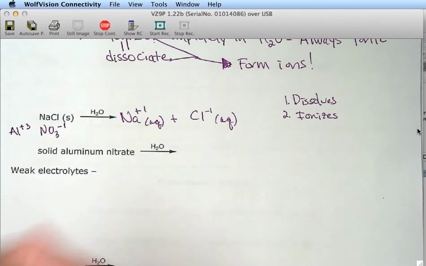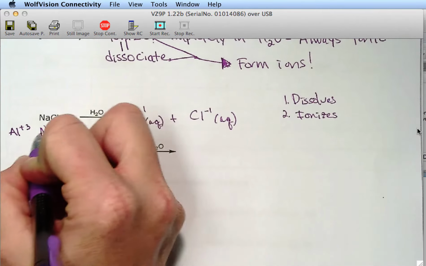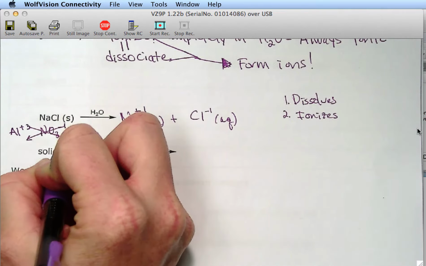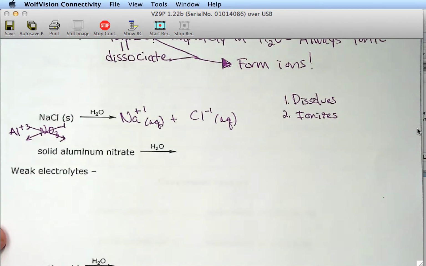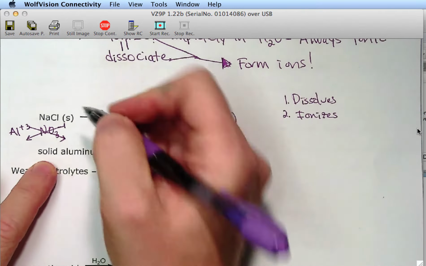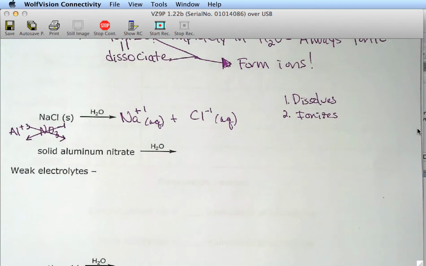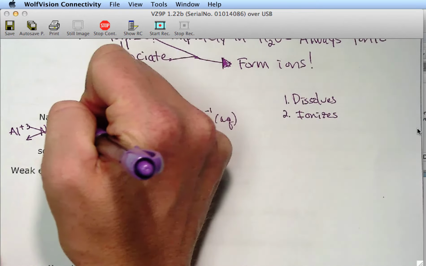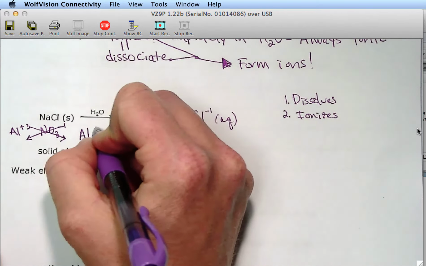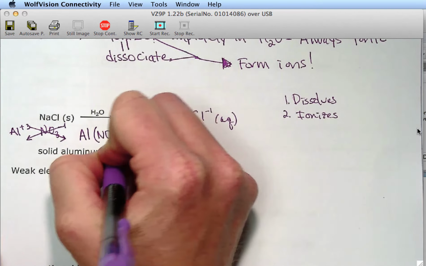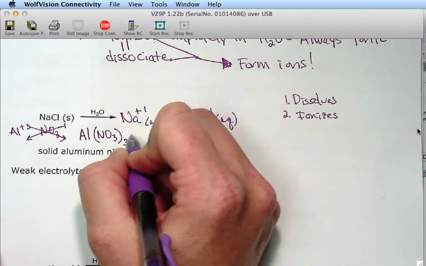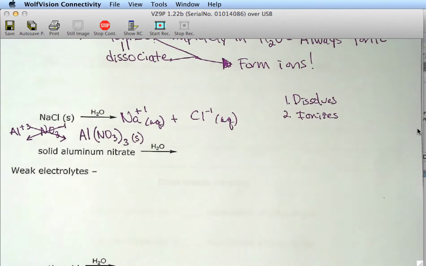I'm not trying to put you on the spot. I'm just trying to get that retrieval. Okay. So what would the formula be using the cross and drop? Excellent. So it would have the S beside it.